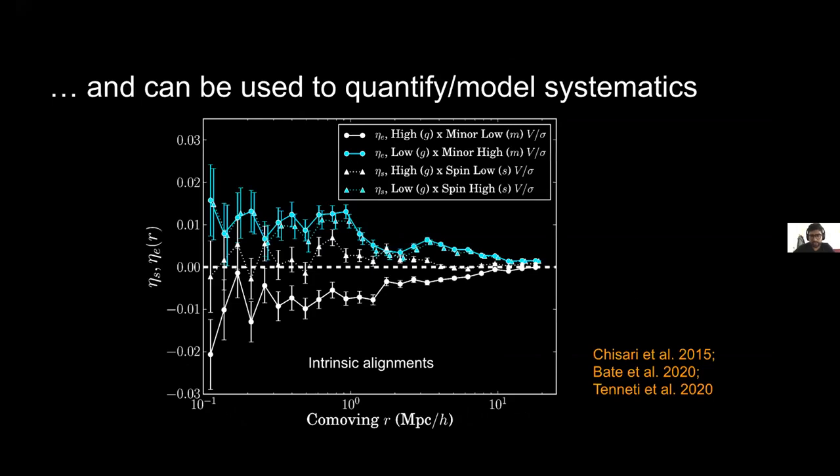And there's also been work recently in trying to quantify other types of systematics, especially in weak lensing, such as in the case of the so-called intrinsic alignments of galaxies, where we found that spheroidal galaxies tend to be oriented and elongated, or rather disk galaxies tend to be clustered in a way that they are oriented and elongated in the direction of nearby spheroidals. And these are the kinds of things that we can begin to model and at least fold into our future analyses.